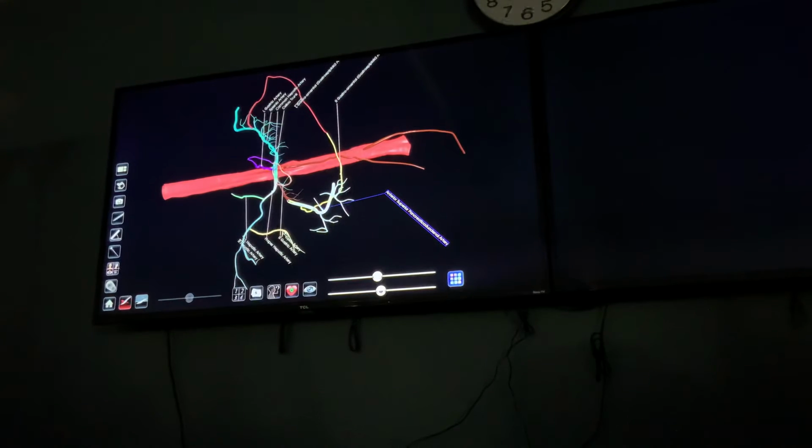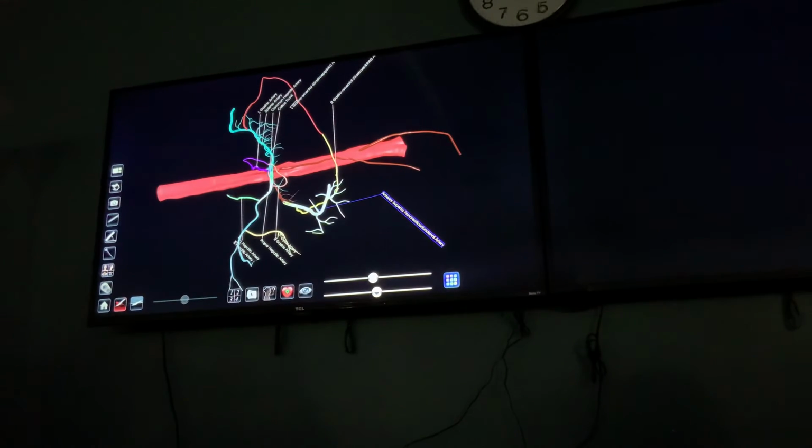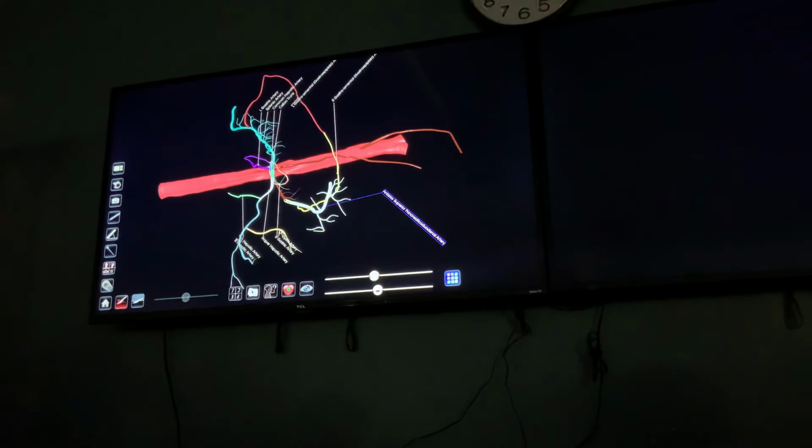Everybody okay with the celiac branches? Or at least you can kind of see it and visualize it. You're going to have to draw it a few times, and build it a few times on the Anatomize table, to get comfortable with it.